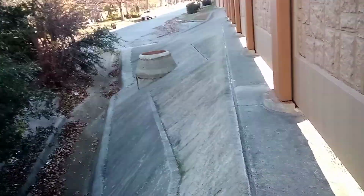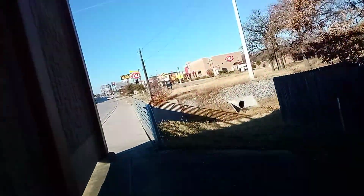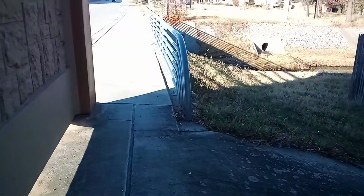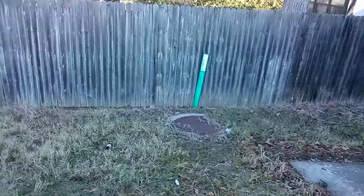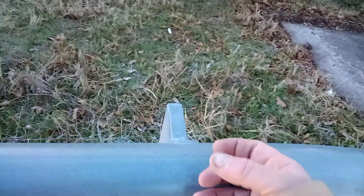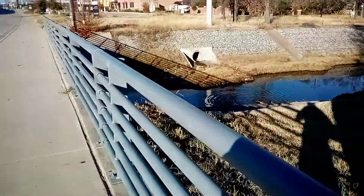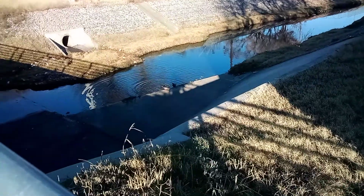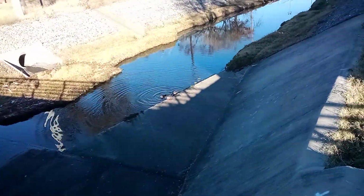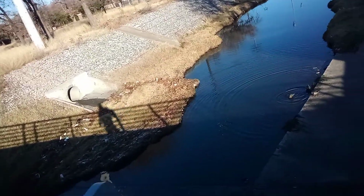And this right here could easily be made into a reasonable ramped sidewalk and come up here and cut this rail right here. Cut this rail right here all the way down. Weld little end caps on it, take those out of the way. Pave a straight path all the way out, and you'd have a sidewalk connecting in a safe area. We got some ducks down here in the creek bathing. It's kind of a nice looking little creek for the amount of trash that's here. It's not too bad. There's a little water flowing, not much.